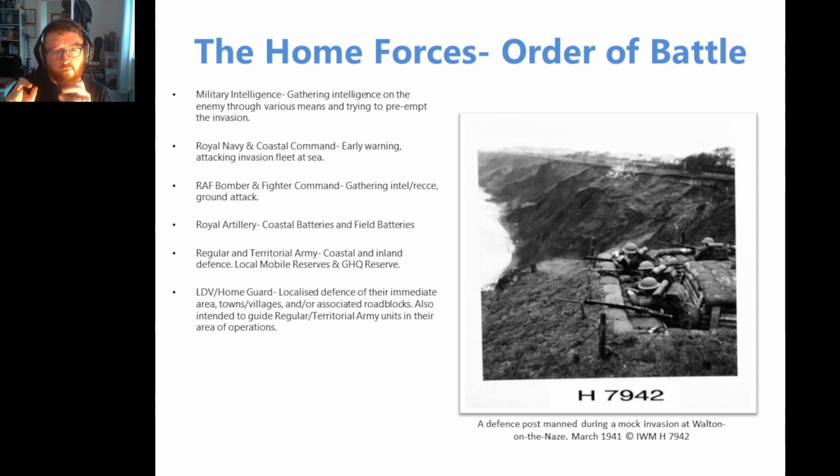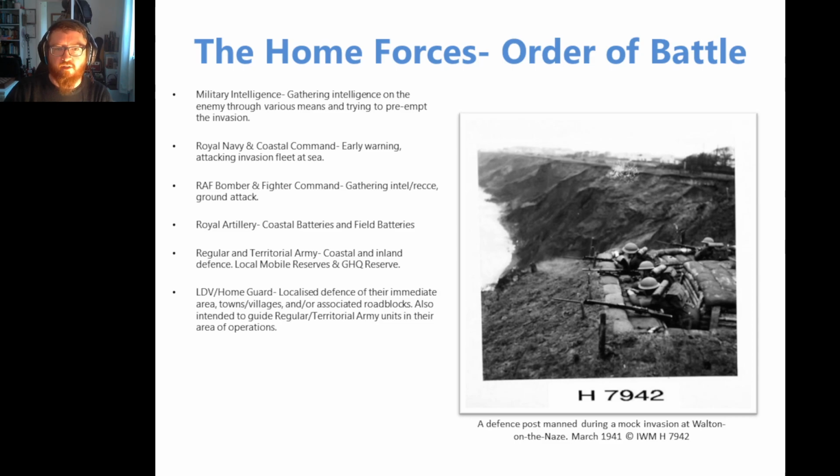So at this point, the Home Guard were static. They weren't under any orders to counterattack outside of their immediate area of responsibility. They were massively secondary to the regular and territorial army. They had very little autonomy. They were under direct command of the regular and territorial army units in their local area. In some cases, they were given additional responsibilities, such as acting as guides to the regulars and the TAs in their area of operations. But especially in 1940 and 41, they are purely static. They do not have a massive role at this point.